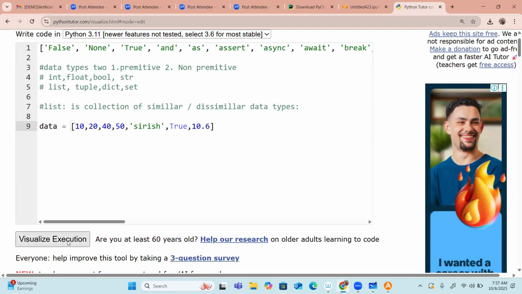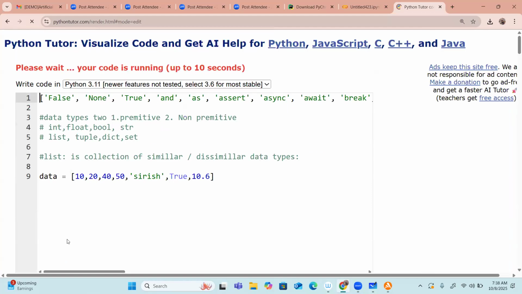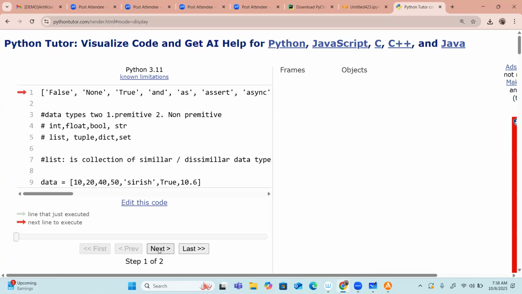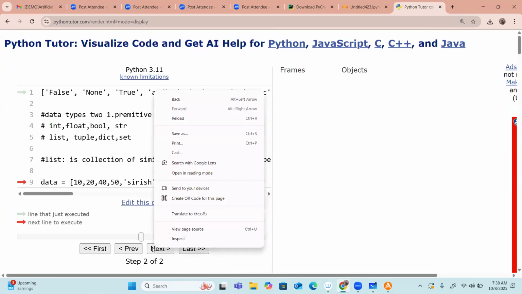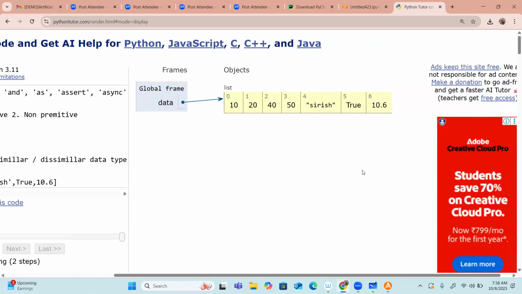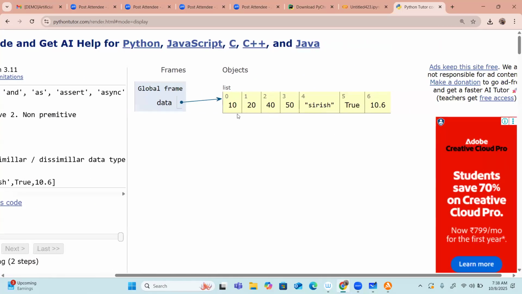Now, you see the structure here. Can you see here? This is the simple list. This is what we call a simple list.